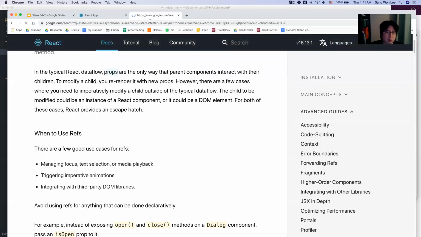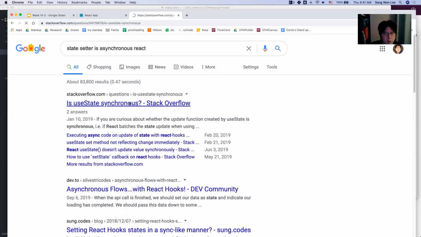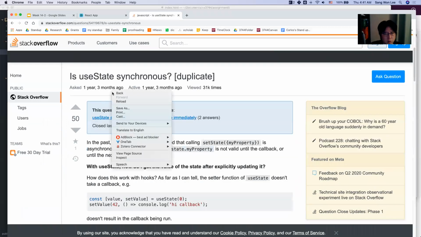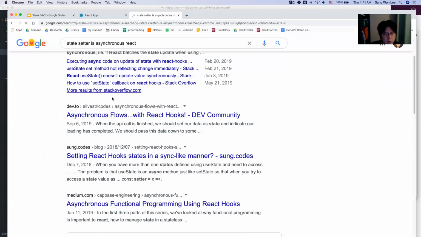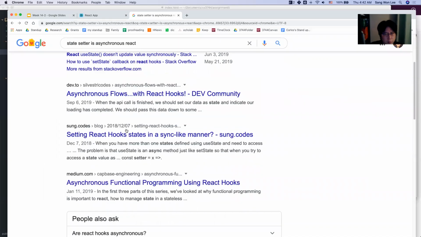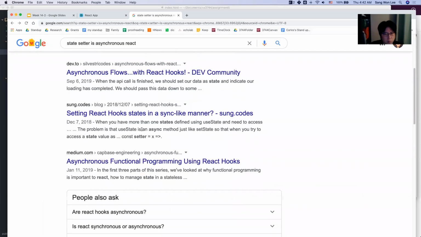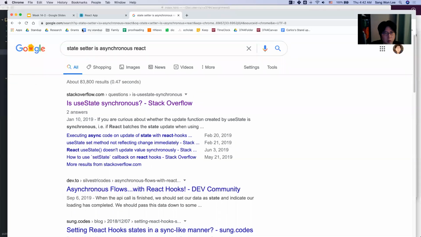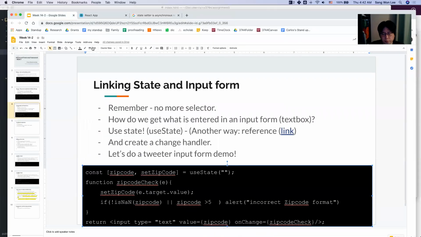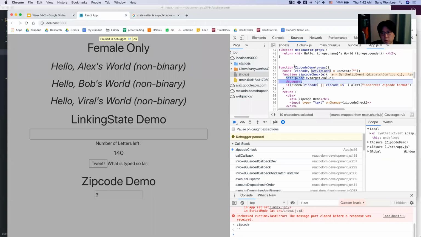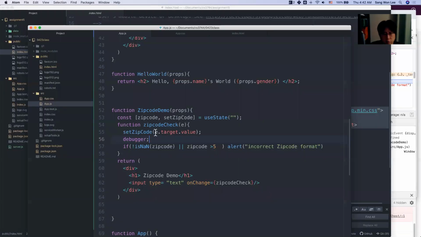Is React useState asynchronous? Yeah, so the reason is that you use the setter, but the actual state variable is not updated yet. So here I'm going to use target value instead.